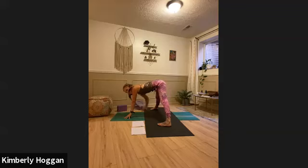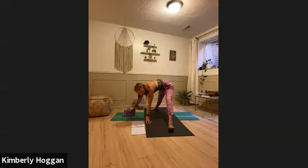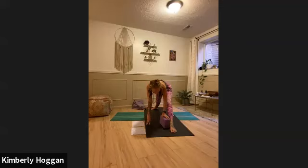If you've taken your feet off of your mat for this forward fold, bring your feet onto the mat. So you're in a wide leg forward fold with one foot on either end. You can take a block with you as you turn your right foot forward. Block can come to the inside edge of the right foot or the outside, or you can do fingertips inside or outside. Left hand comes to your hip.